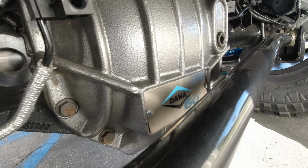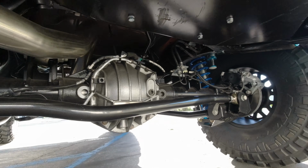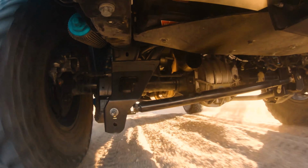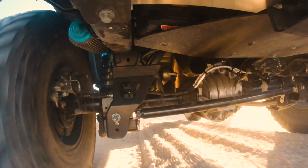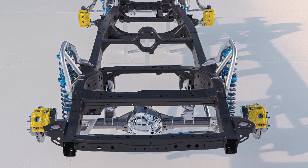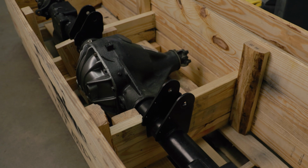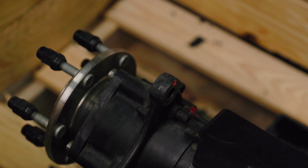That's the same exact front differential that comes in the Raptor, but in the rear, instead of going with a Dana 50 like they do in the Raptor, APG put a Dana 60 rear end that's wider than stock to fit the body panels they have, as well as being much, much stronger than the Dana 44 that comes in the stock Bronco. That axle comes completely built for APG with all their bracketry on there, and both axles, front and rear, come with electronic locking differentials, which means you rock crawler guys are definitely gonna love driving this ProRunner on any of your favorite rock trails.